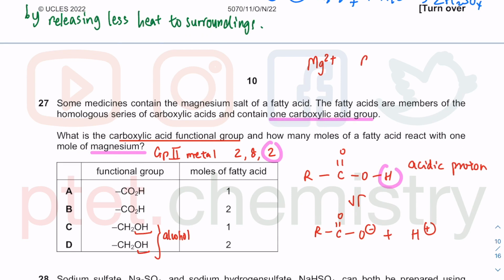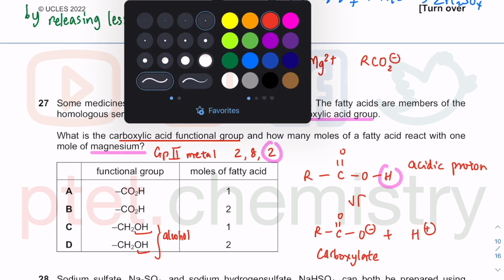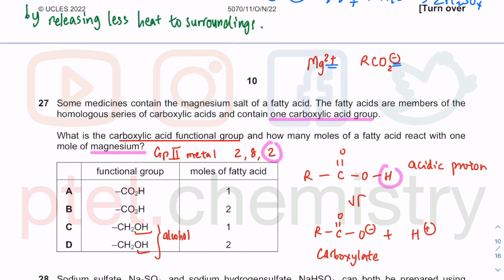So that means you're going to have RCO2 minus, which is the same as RCOO minus, which is basically that carboxylate. Any carboxylate ion comes from the carboxylic acid. It's got the -oate in the name, such as methanoate, ethanoate, propanoate, and so on and so forth. Both of them are the same. We know that when we balance equations, we are looking at the charges. Well, when I say balance equation, I mean balance formula. So 2 and 1 are what you call the valency, which are based on the charges of the ion.